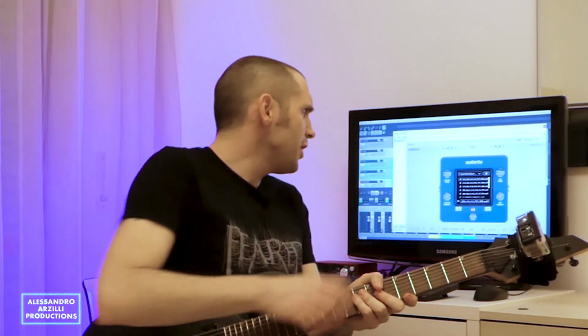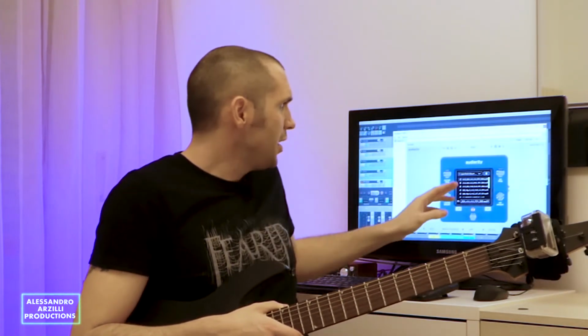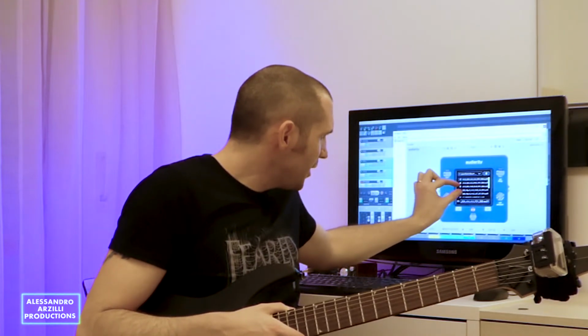is absolutely fantastic. Maybe the only thing that I would modify is the cab section, especially the screen, because with this font, for old people like me, it's a bit difficult to read the exact name of each preset. But overall, my goodness, a great plugin for sure. I really hope Audiority will continue to produce something like that, because that's fantastic. And the tone, of course, is great.